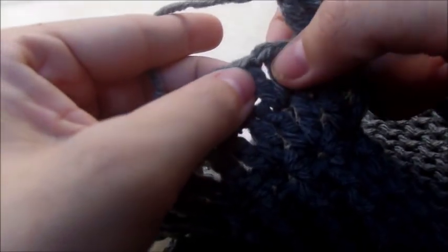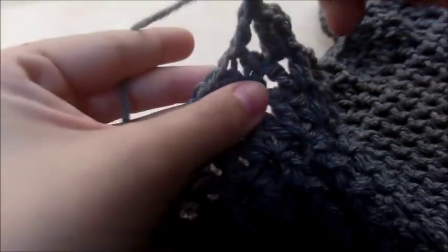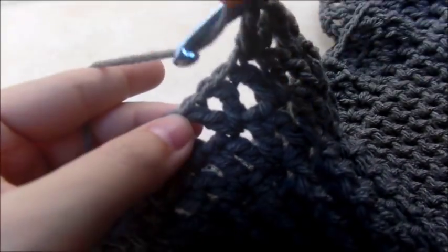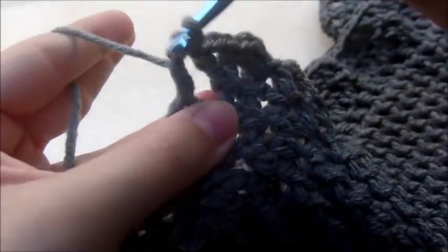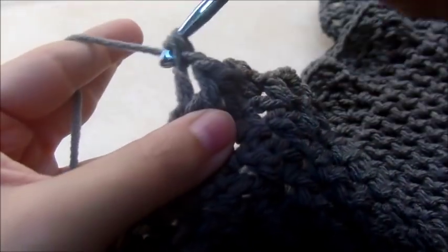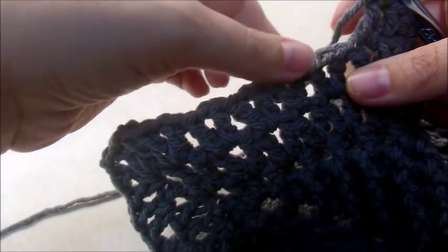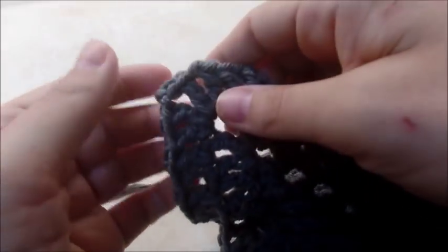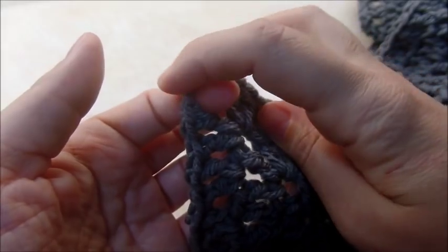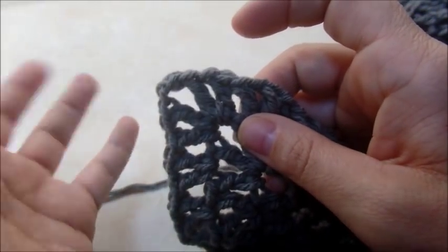And then I'm going to jump to my next V-stitch and V-stitch in it. And my next one, V-stitch in it. So I'm just repeating the row that we did. And every time I repeat it, it's just going to get a little bit bigger and bigger at the points. So I V-stitch in every V-stitch up until my next point. And then when I get into my chain two space, I just do a V-stitch, another chain two, and another V-stitch all into the same space. And that forms my next point.